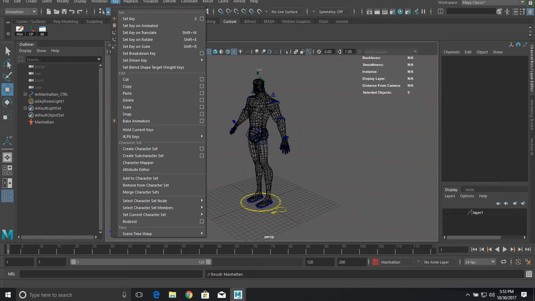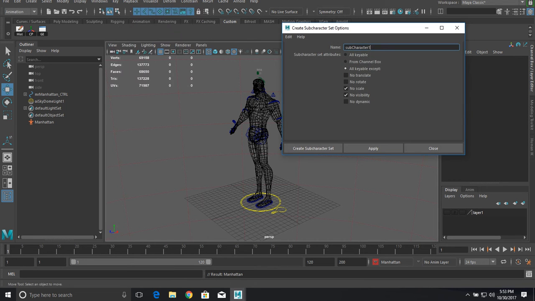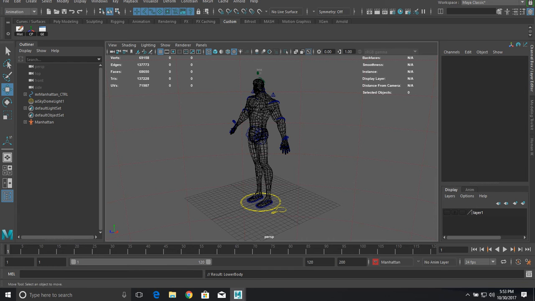So I'm going to go and just create those pretty much the same way. It's just the button below it creates sub-character sets. And this one will be called head. There we go. And then upper body, and then lower body. Okay. So now if I go to Manhattan, I see head, upper body, and lower body.